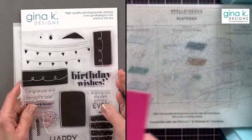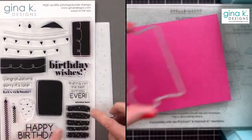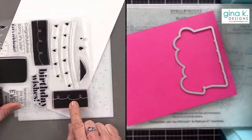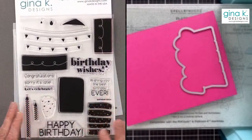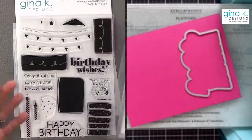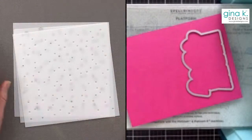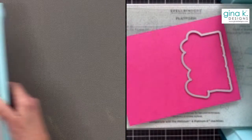Instead of using the piece I demonstrated in my release party live, I thought I would use just this one and do a kind of tall layered cake. A lot of you have asked me to do something with the mini slim line, so I think I might use that as my die set today. Kathy is much better at preparing than I am — I do everything off the cuff and never know what I'm going to do.